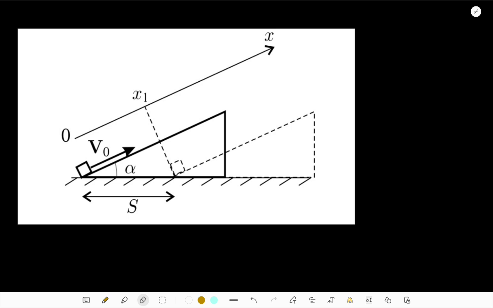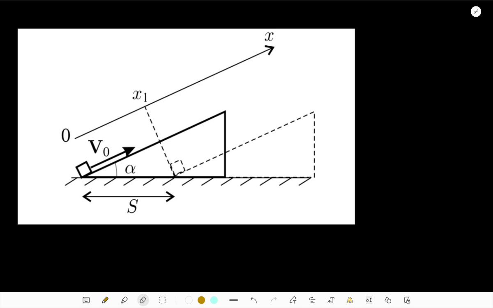I can see the block displacement is S. The block's displacement is S, and it is horizontal, no doubt at all. The cube's displacement is S, and it is horizontal. So will be the displacement of the wedge, because the wedge must have displaced the same amount, certainly, since the cube has fallen right there. So in the horizontal direction, the displacement of the cube and of the wedge, both, is finally in the horizontal direction.